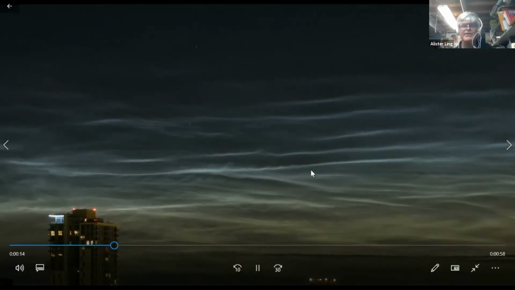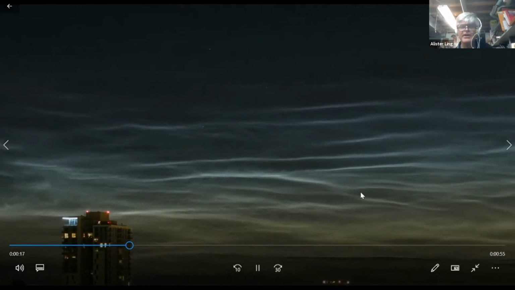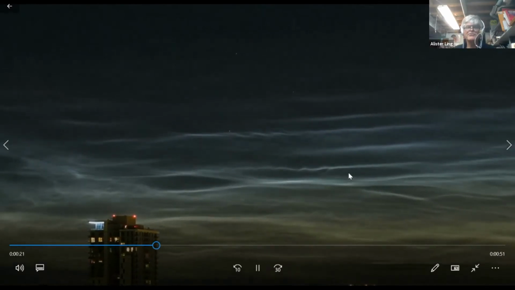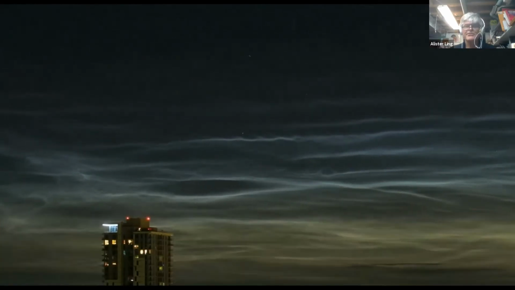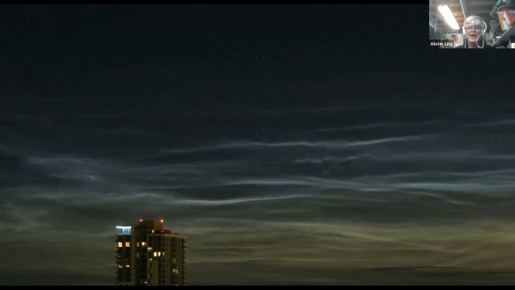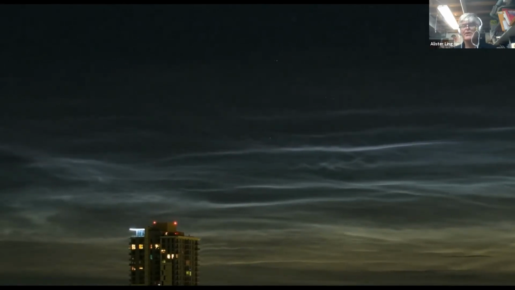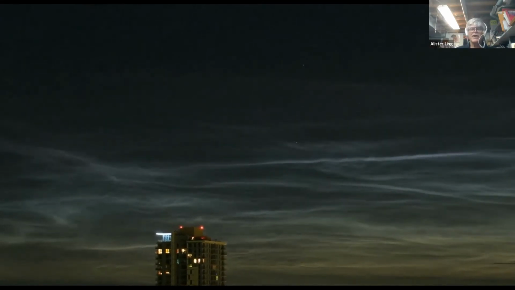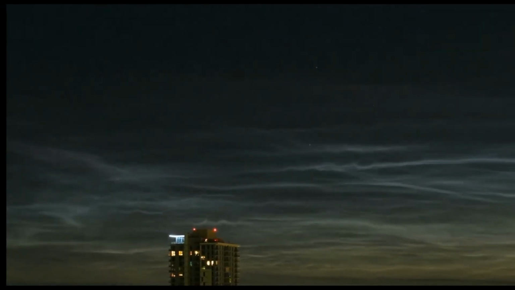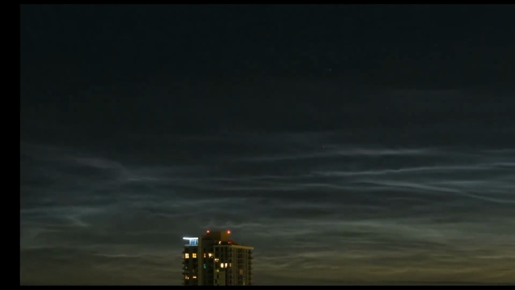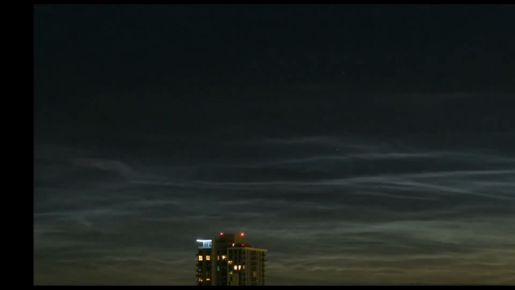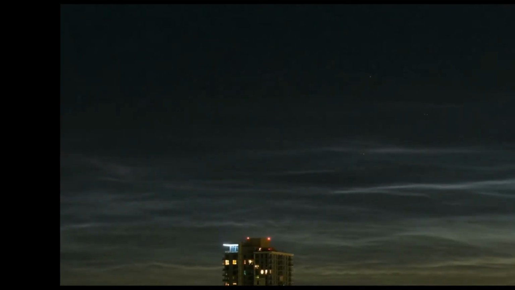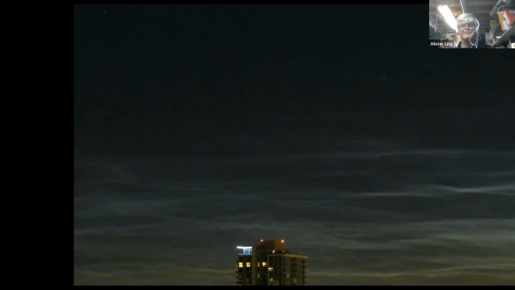You can see these guys going up and over the crests. As the big waves come in, the smaller stuff just carries along with it. So there are different speeds of waves traveling in the upper atmosphere there. I find that very mesmerizing.